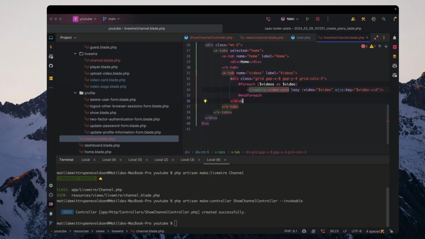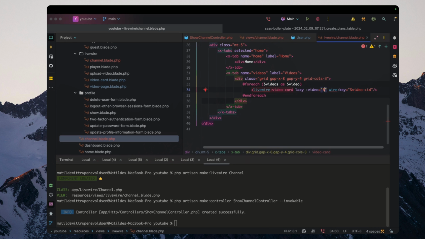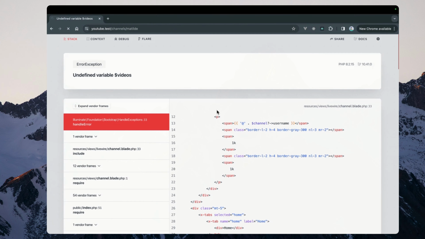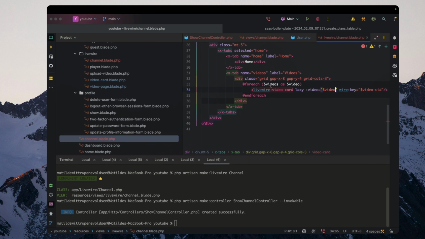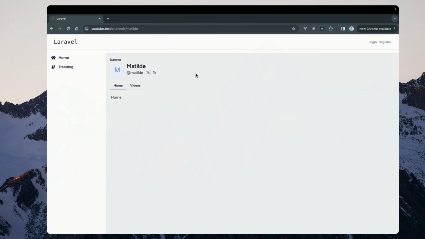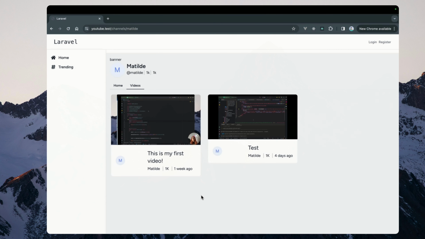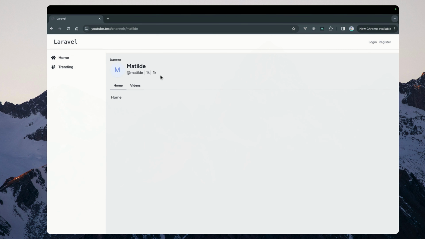Then we get an undefined variable of videos, which is to be expected because we haven't defined that yet. The way we can get the videos in here is to say channel videos, and that's going to be up here. There you go, so now we have the videos function in here.